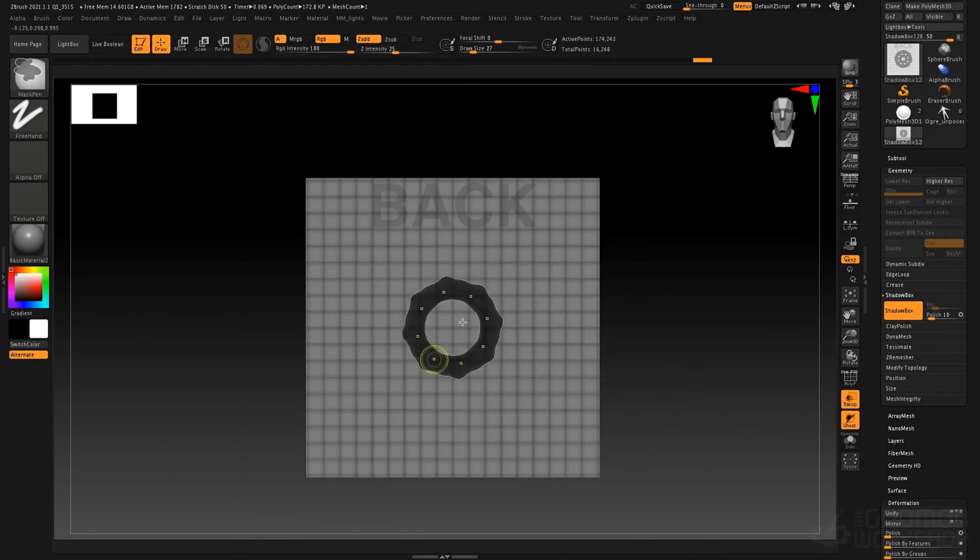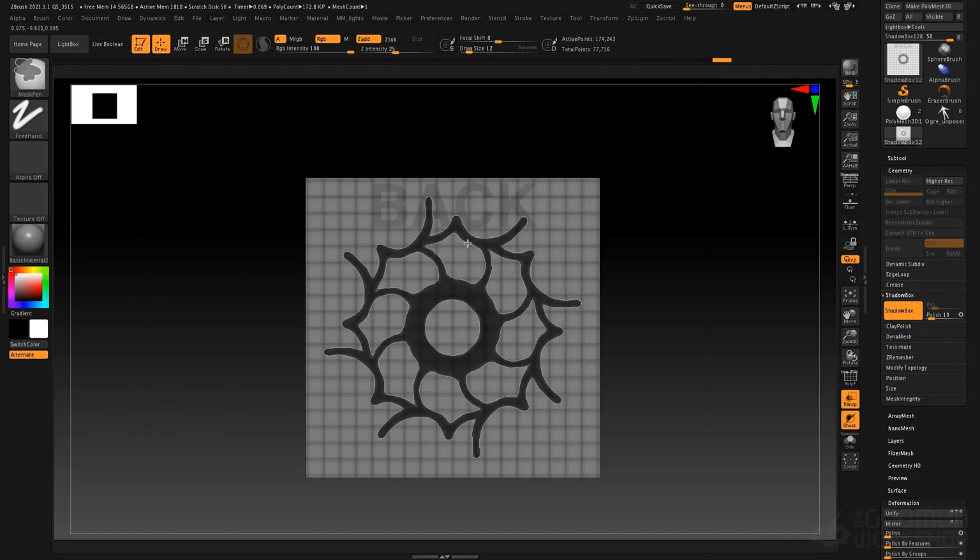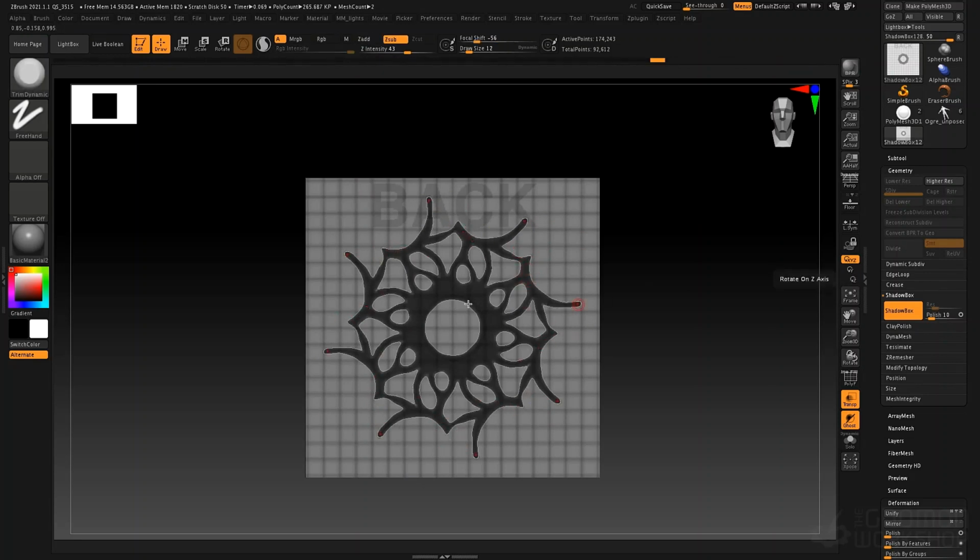If I clear my mask, it goes away. So let's go ahead and draw some shapes here. Something that would just be pretty and interesting to apply to a shield. Do something like this. And we can Control Alt to erase out from our mask to change the negative shapes or sharpen edges. Now your masking is only ever as sharp as the underlying geometry, and in the case of ShadowBox, that's the resolution.